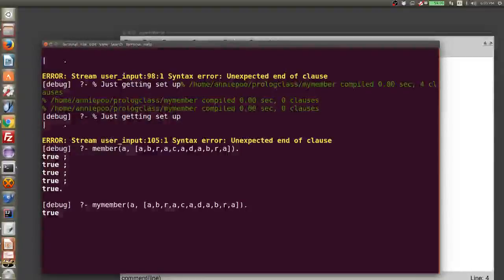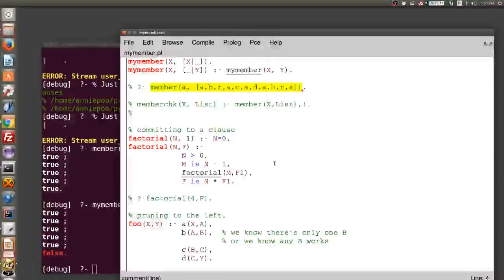Sorry, but I'll get the same result. Mine eventually says false when it has no more solutions. Member is a predicate in SWI-Prolog.